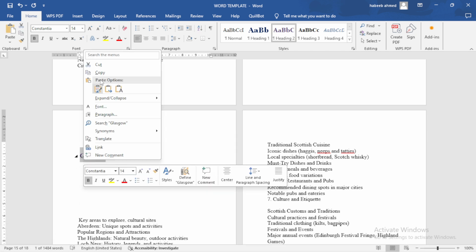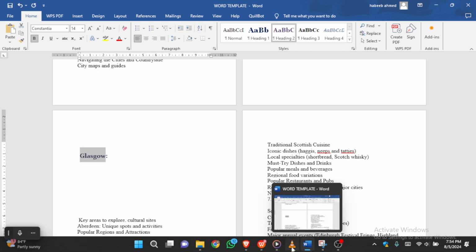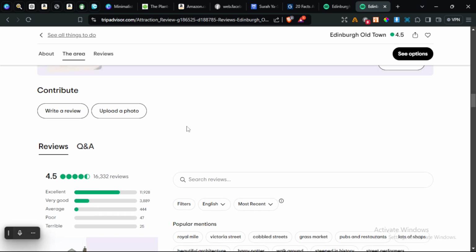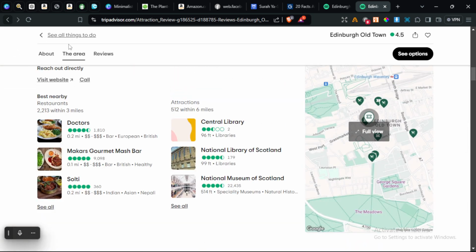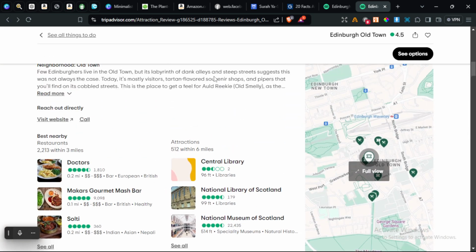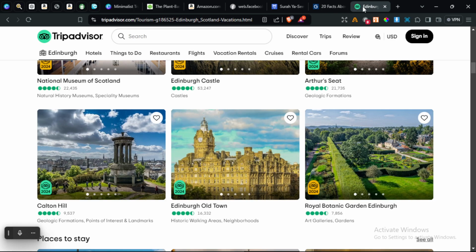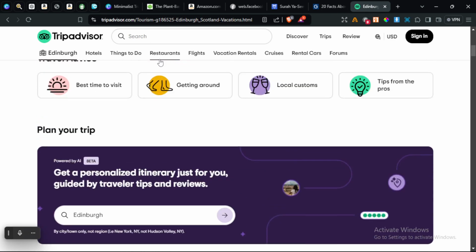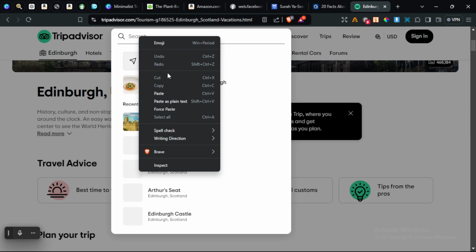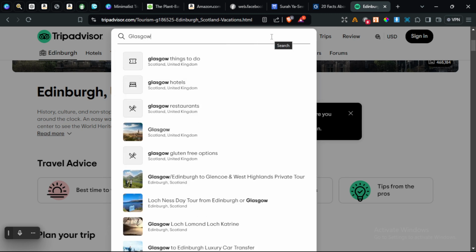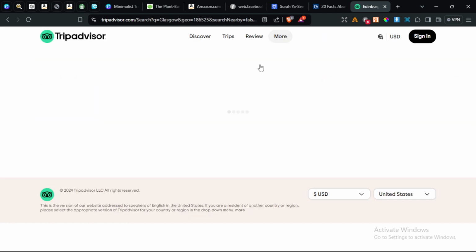There's nothing complicated about it. Just come to your browser again, go back, then let's paste it. Let's see what it's going to do. Just click on enter.